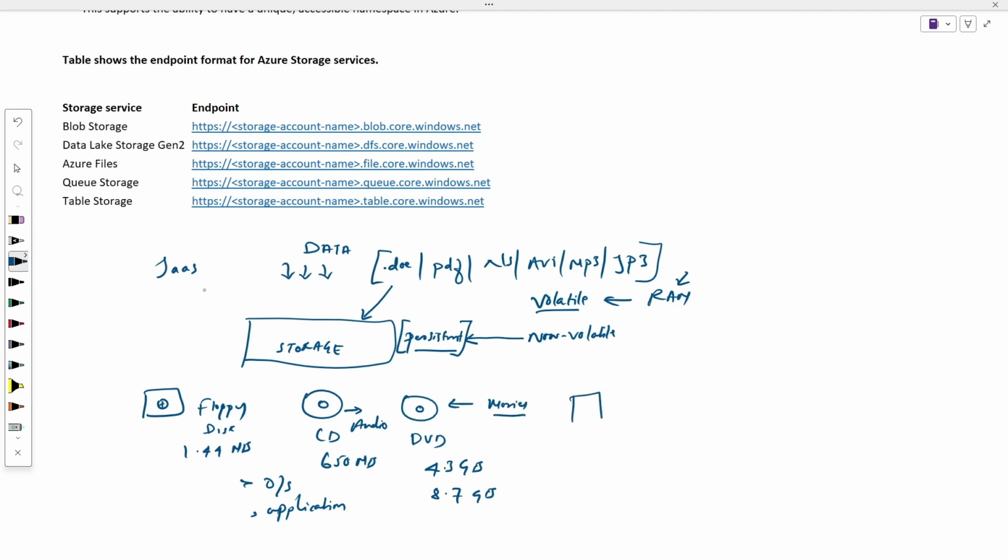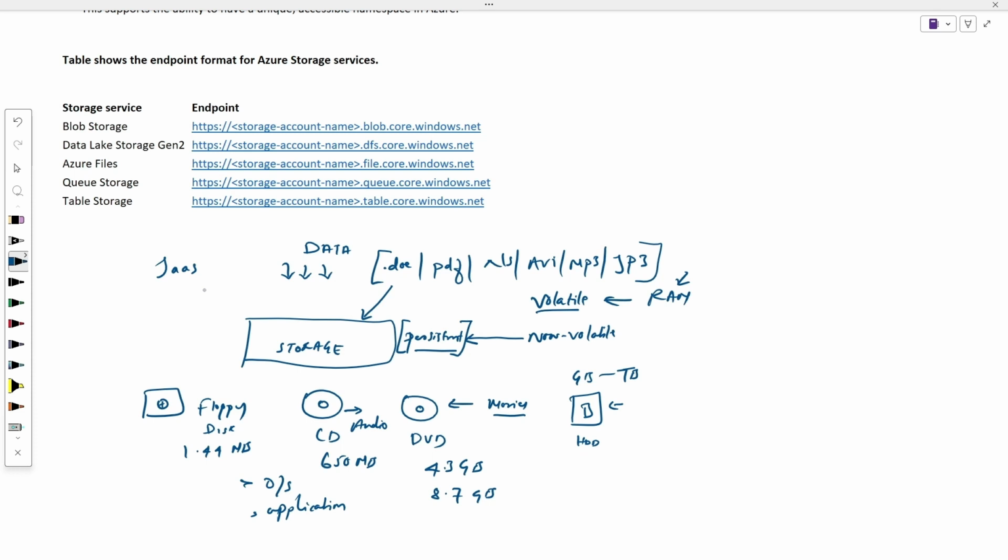And then we had the hard disk. This was starting from GB, and now it is available in terabytes. This was a mechanical disk, and it had multiple interfaces: IDE, SATA, SAS.